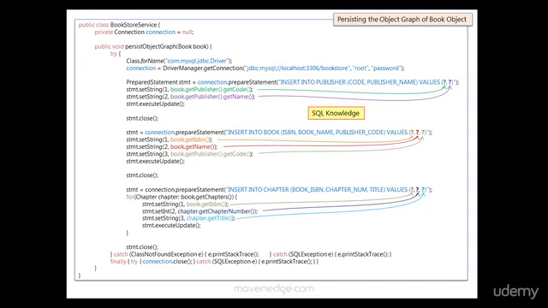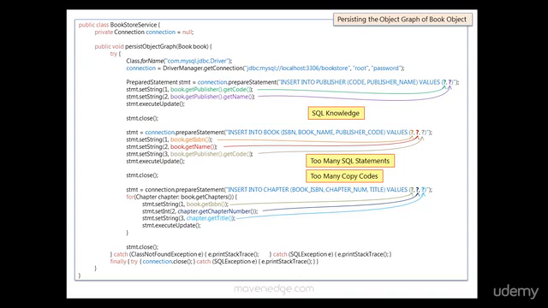To start with, we are writing all the SQL code here ourselves. And if we are Java developers, we might not want to learn a new language to process the data of our Java objects into a database. And even if we have the understanding of SQL, we might not find writing SQL code very pleasing. The second problem is that when we are using JDBC, we are writing too many SQL statements for a simple task of persisting the object graph of the book object in our application. Imagine the case when we are working on a fairly complex application and the object graph of the book object in that application is way bigger than the one we have in our application.